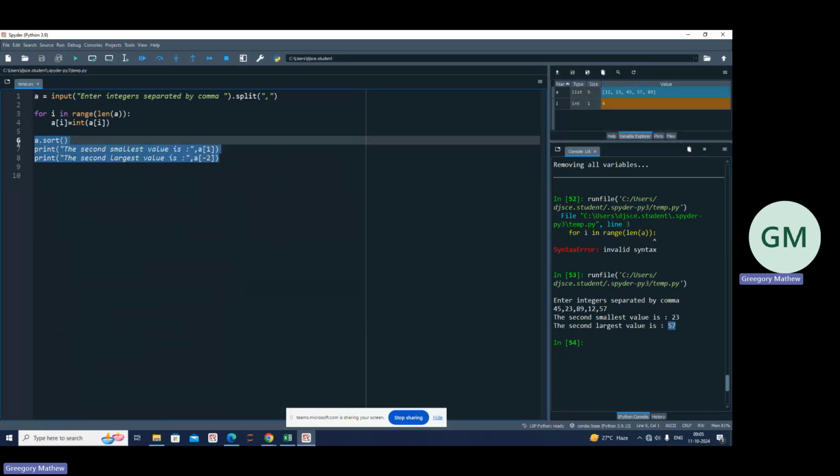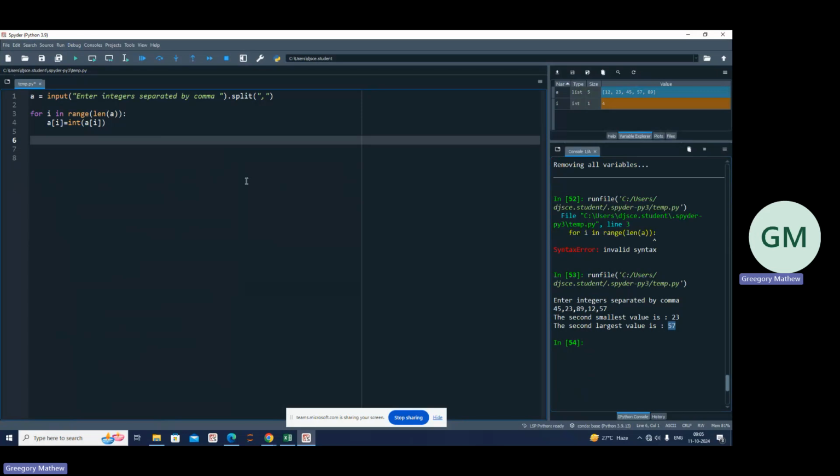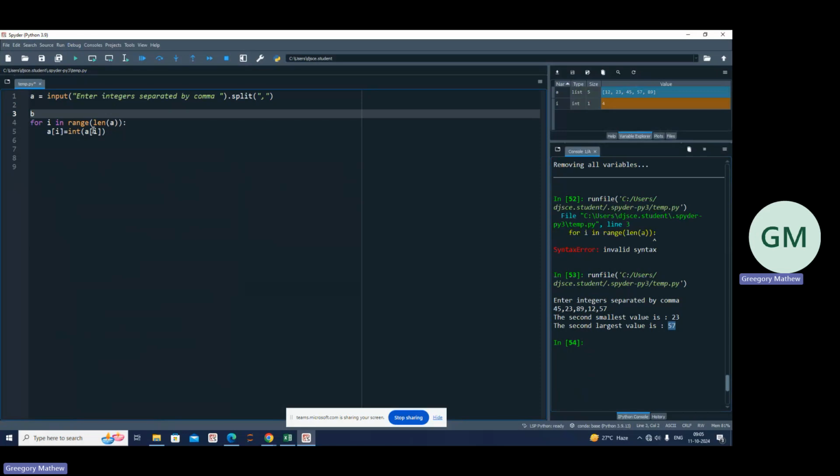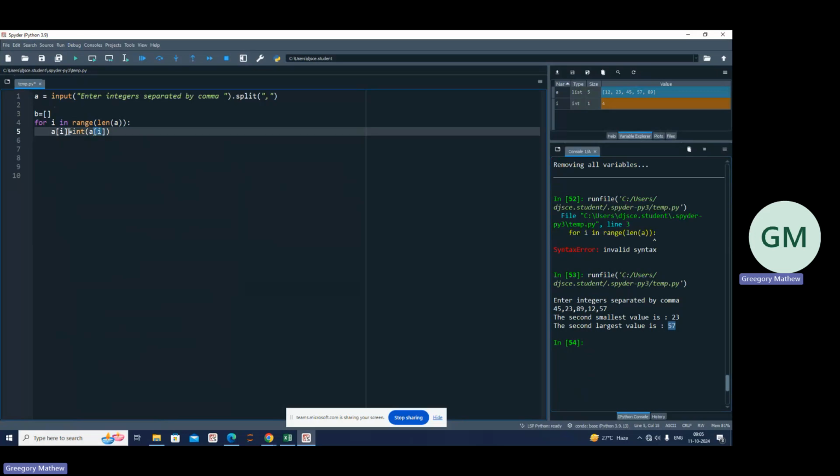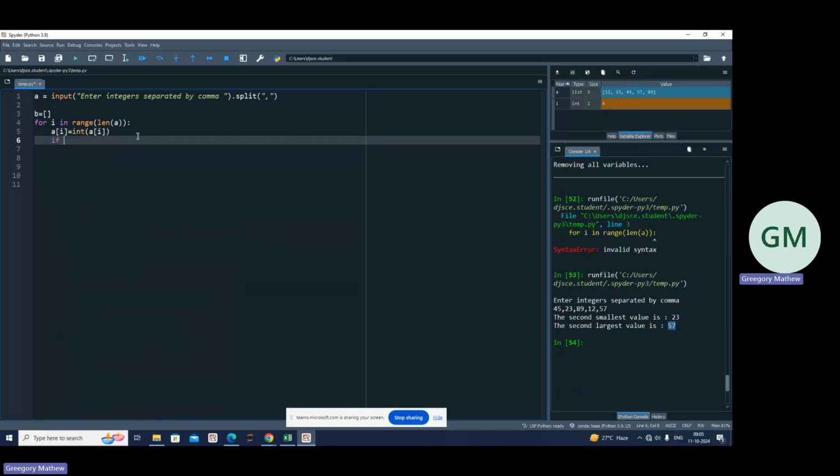So using the same program, I will just make small modifications. What I will now need to do, to store all those values which are not multiples of 5, is create B as a separate list. And then here, I will first convert the value at the ith position of A to an integer. I will assume that the user is just going to enter integers, and those values will be stored at the same position. What I will next check is the value at the ith position. Now to check the remainder, I use the modulus operator.